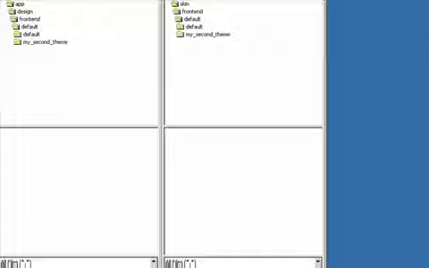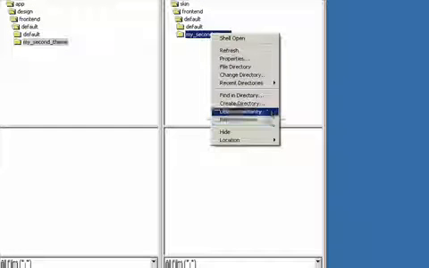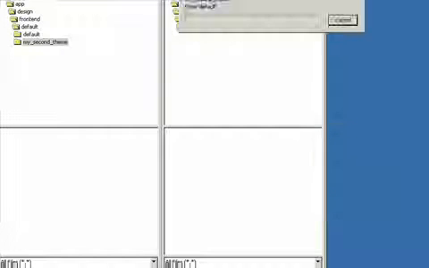Now, one thing you should remember is that should your theme, the new theme that you created, my second theme, choose not to have any skin files within it, that means no CSS, no images, no JS, I can just go ahead and actually remove it, and I will still have a theme called my second theme in my app design.